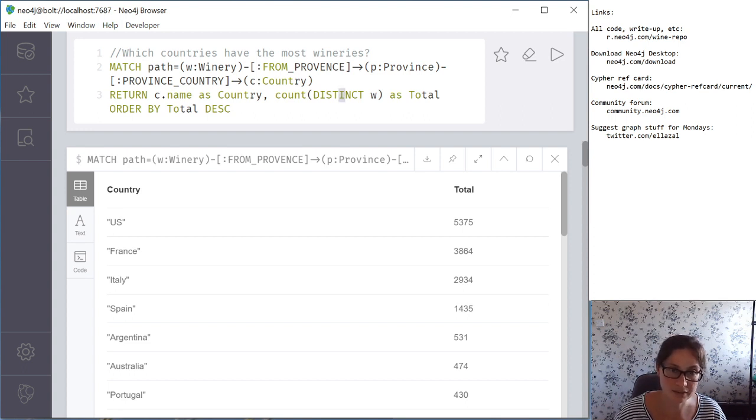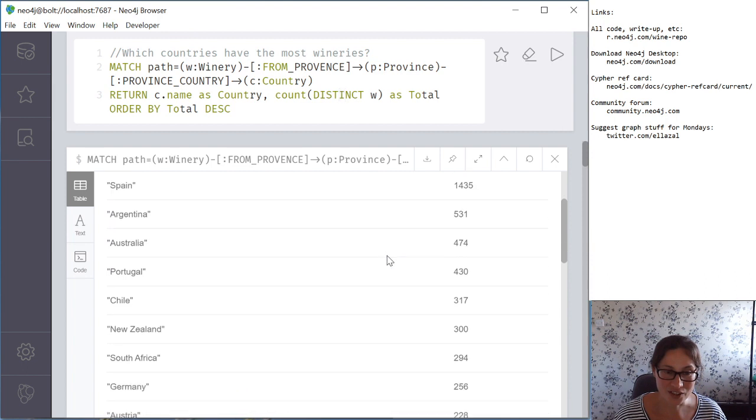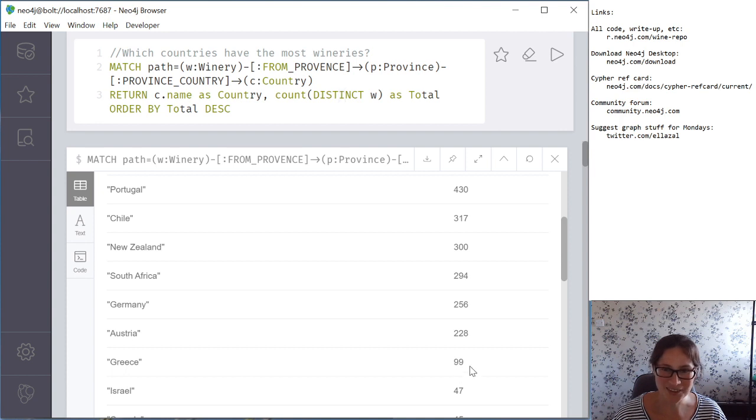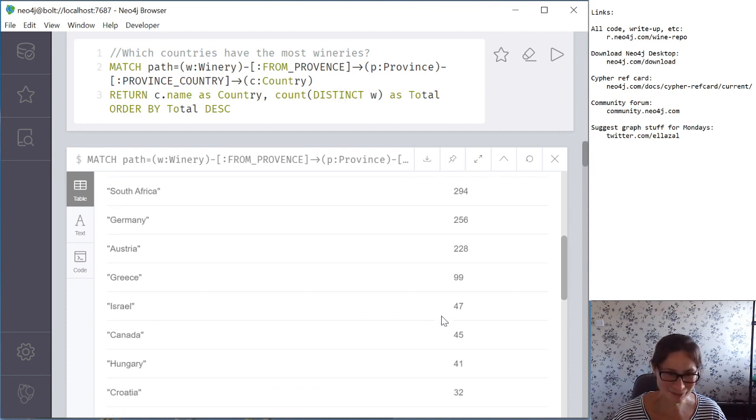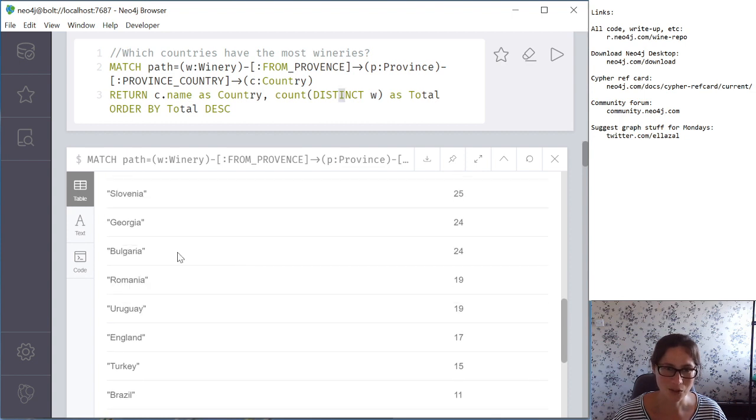So you can see that the US has, certainly for this data set, a huge number of wineries. Then we've got France, not a big surprise there, Italy, not a big surprise there. That's really fascinating. Obviously this is going to be skewed by what wines have been reviewed in the magazine where the data's come from, but that's still very interesting. The New World wines are quite small. And it's quite cool that Greece has 99 wineries, and Israel as well. And 27 of our wineries are not associated with any country. Oh, Bulgaria. They do some very nice wine in Bulgaria.